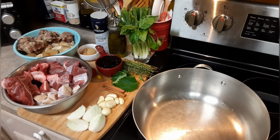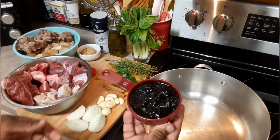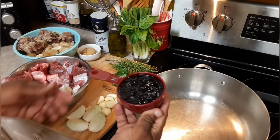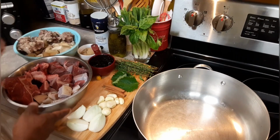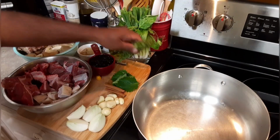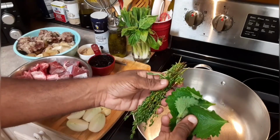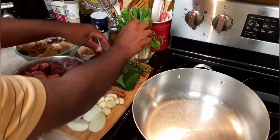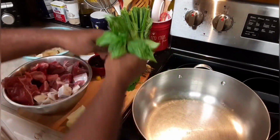Pepper pot has a few main ingredients, and this is the main man. You don't have casareep, don't even attempt to make pepper pot. Browning and those things can't work. Thyme, some broadleaf thyme or Spanish oregano they call this too, but these two very important to this dish, and so is Mr. Basil, or in Guyana we call it marden pork.